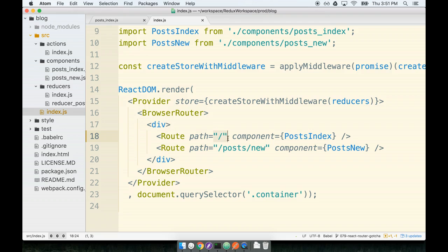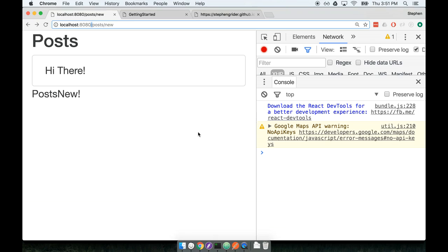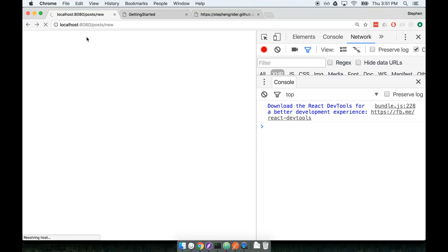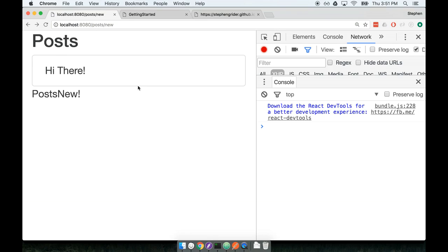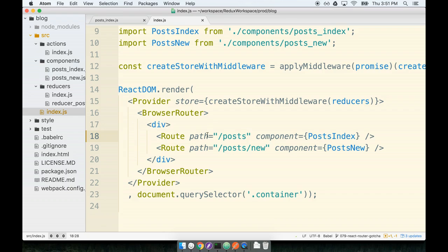We could probably see the same behavior if we put, say, posts in here. So now, if I save this and refresh the page, we're going to see both components appear on the screen, even though very clearly I'm on /post/new. So the API around React Router behaves just a little bit unexpectedly here. If you're used to traditional routing in web applications like Express or Rails or Django, Flask, anything like that, you wouldn't really expect this to match the path that we are seeing inside the browser right now. So React Router does this loose match. Again, kind of unexpected.